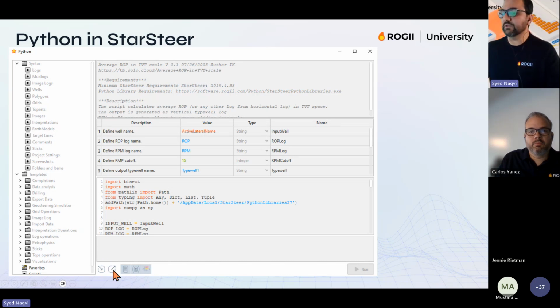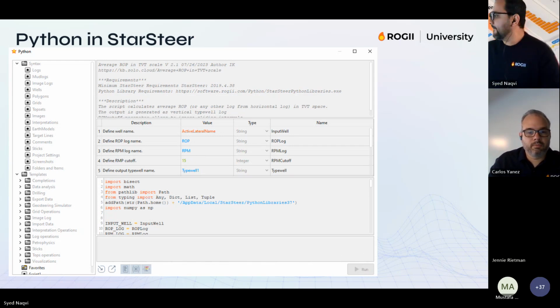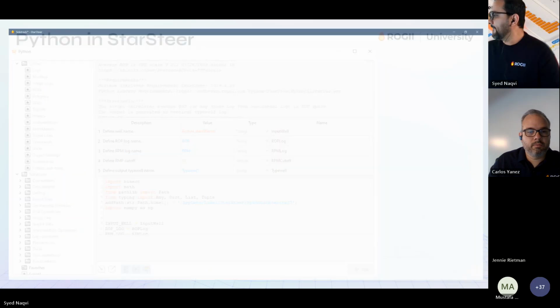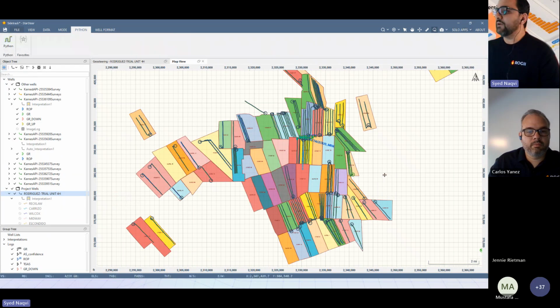The next one is to export. And then we've got 3 buttons to hide and unhide the description, the variable, and the code section. And finally, there is a run button. I will switch back to StarSteer to get you familiarized a bit more about the module.